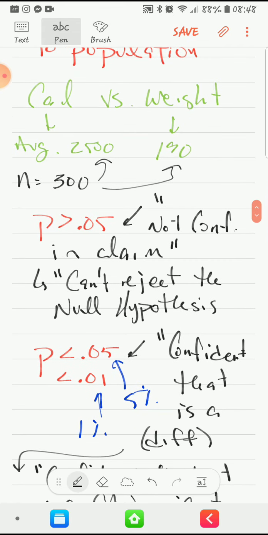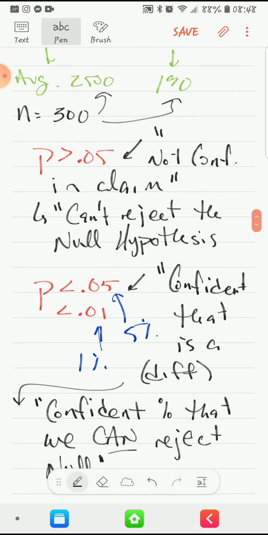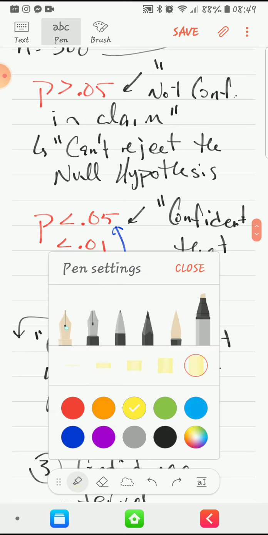And what happens is you're going to have two different types of answers. You're going to have the statistical answer, and then you're going to have the conclusion. The statistical answer comes from just getting your p-value. So how we say we can't reject the null and we can reject the null, that is the statistical way of responding to that question.